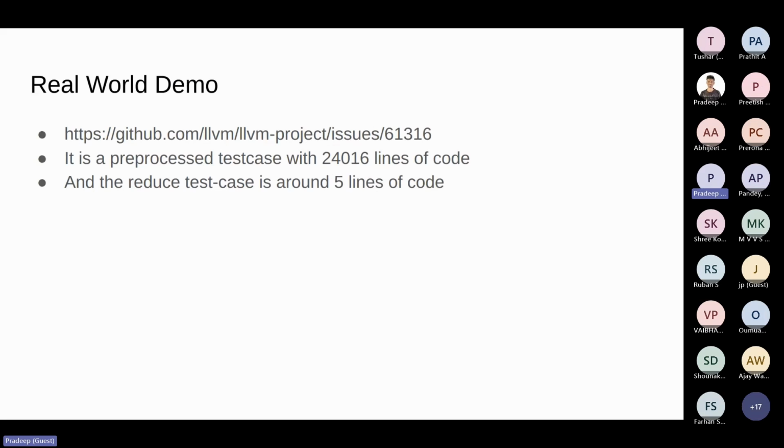There are a few questions in the chat. Viber asks, are CWise and Reduce the same tool? Yeah, I think yes, and no, in the sense that they are based on similar philosophies. CWise was developed after that. It's based on Python, and it's inspired by Reduce, and it uses the same Clang Delta tool that Reduce uses to do some of the source-to-source transformations.